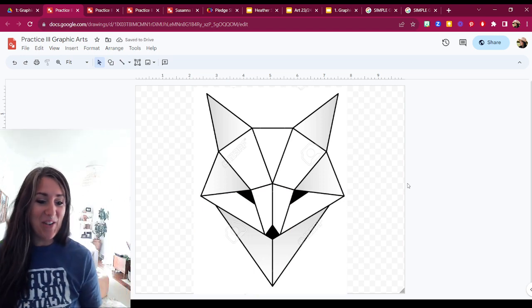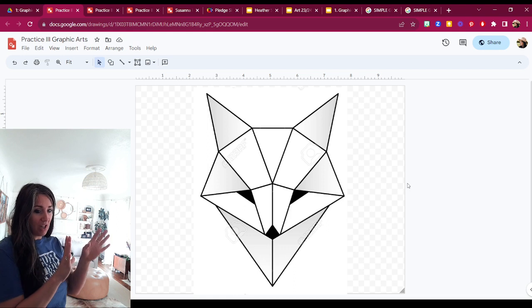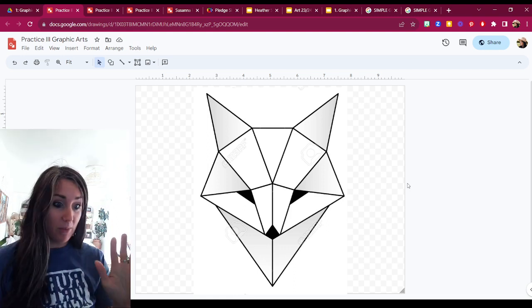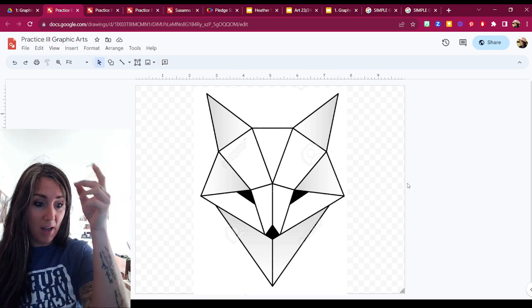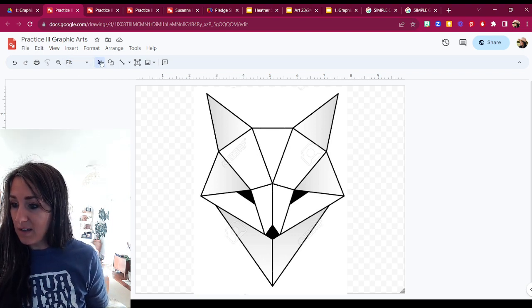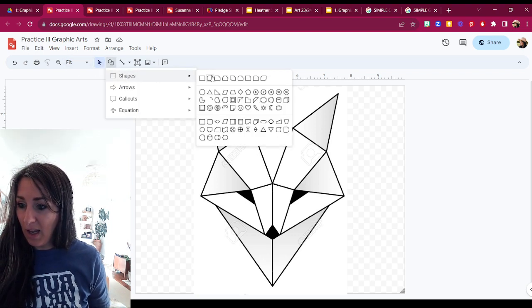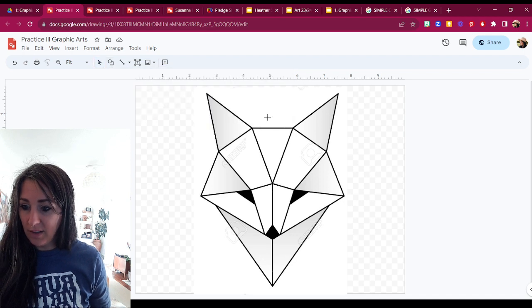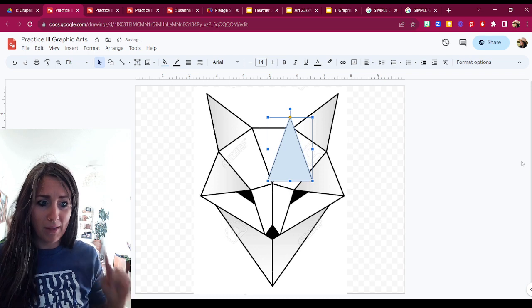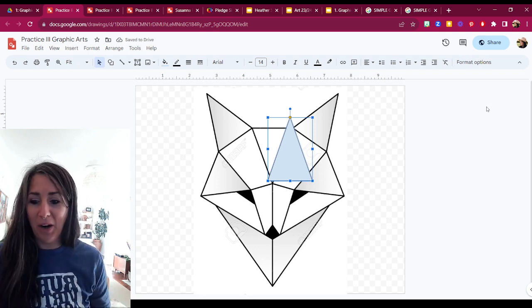Our goal now is going to be to use shapes to replicate each of the shapes that you're seeing in here. I'm going to just start with a simple one. I see an upside down triangle for like the forehead of this fox. So I'm going to go to my shape and I'm going to find a triangle. Kind of get it as close as I can. Now you're noticing that needs to get flipped upside down, not quite the right way.